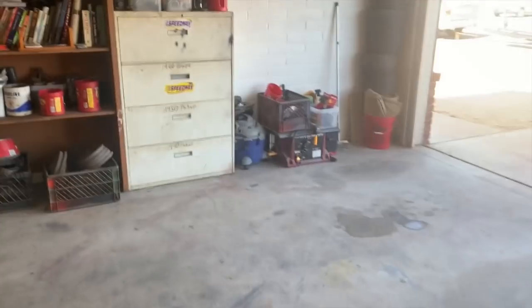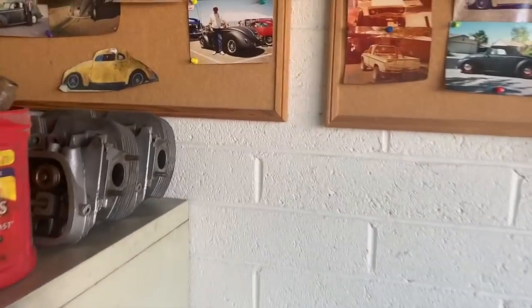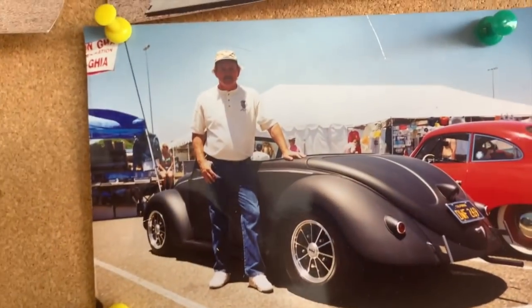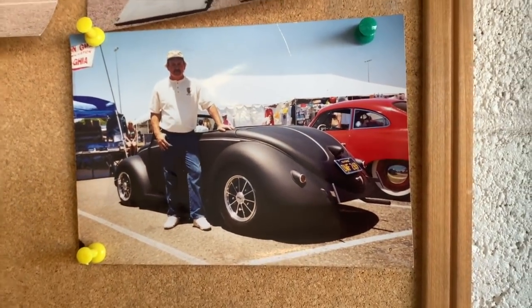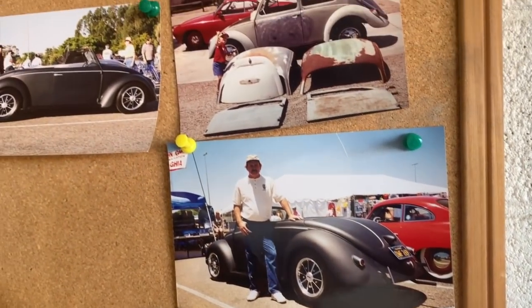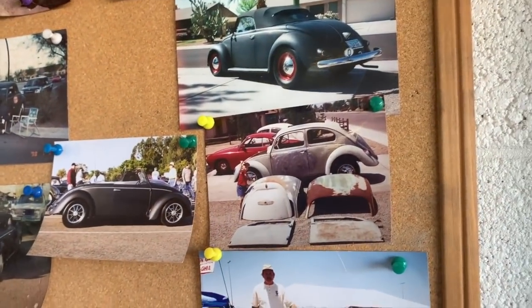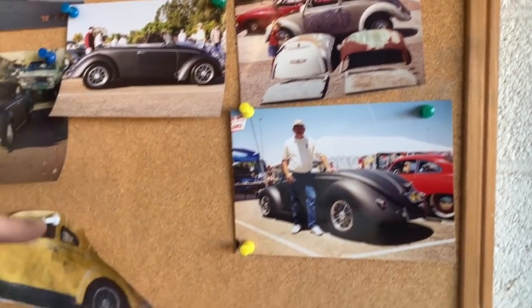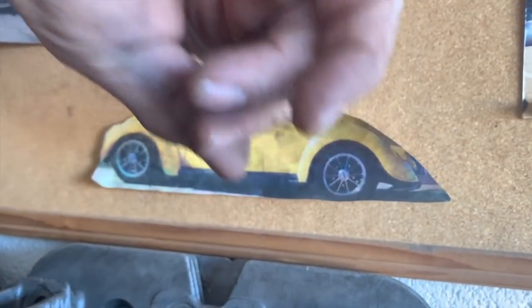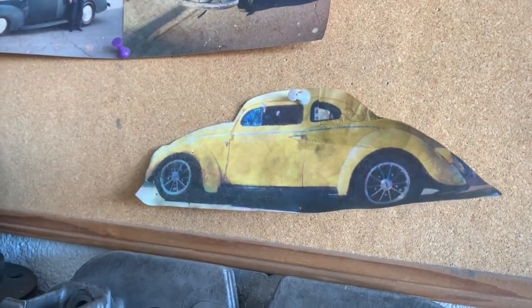So you've got pictures of some of your other stuff on the wall here. There's the Roadster up there from your calendar picture. That was 98 or 99, something like that. And this is the picture of the yellow car, the chop top. That was the thought of the five-window coupe, just taking that picture and chopping it down to see what it would look like.